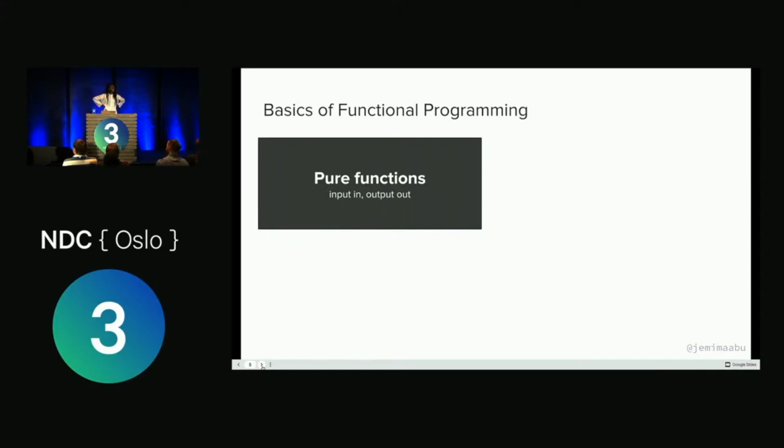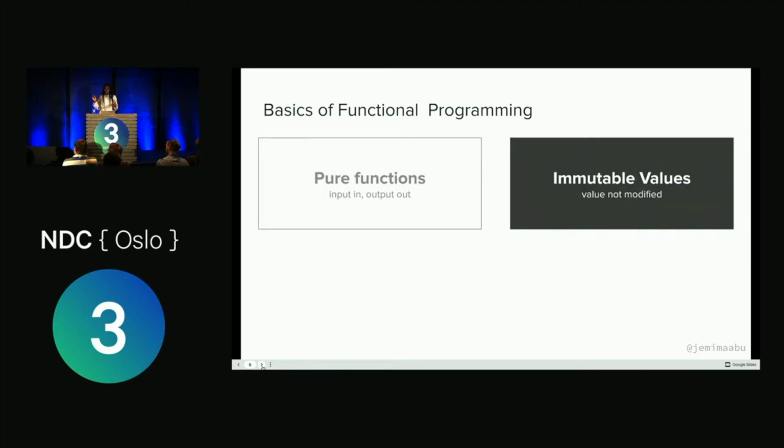So basic functional programming, you have pure functions. Think of it as like a mathematical equation. In math, 2 plus 2 is always 4, right? It doesn't matter if it's on a mountain or in the middle of the Marianas Trench, 2 plus 2 is always 4. That's pretty much the concept of a pure function. Whatever input you give in should always return the same output, no matter how many times that function is called. A predictable output. So you can take it as functional programming is predictable programming. I would say that's the basis.